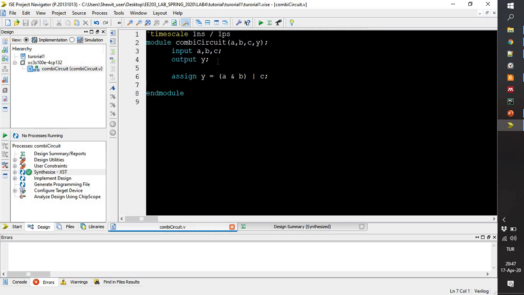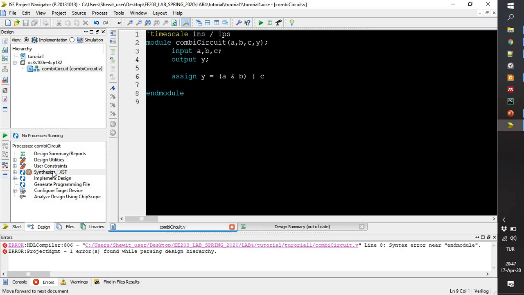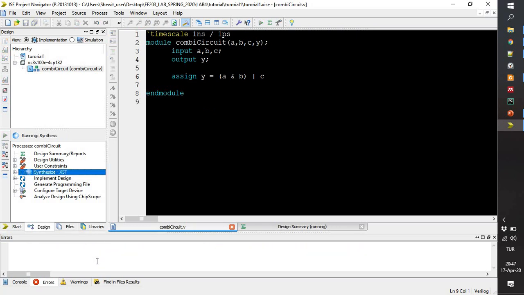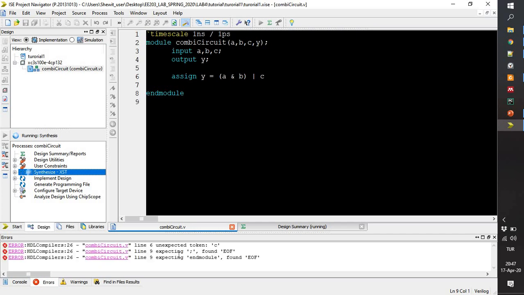We have no error here, but let me show you one error. Let's say we don't have this here, and save it, and when I synthesize it I see an error, and I just go to the first one, the first error, click on it, it shows me here. What does it say? Unexpected token C. So there's a problem around here in this line.